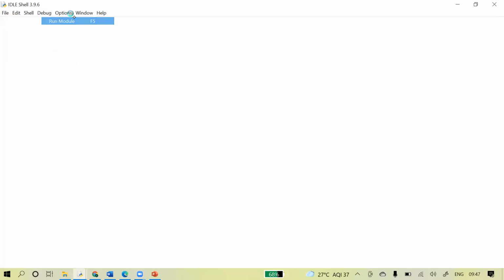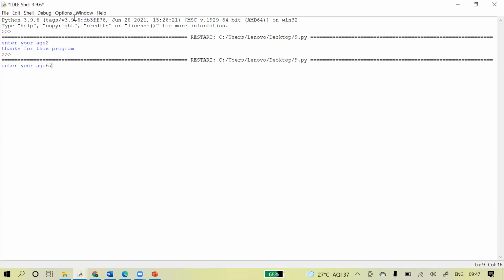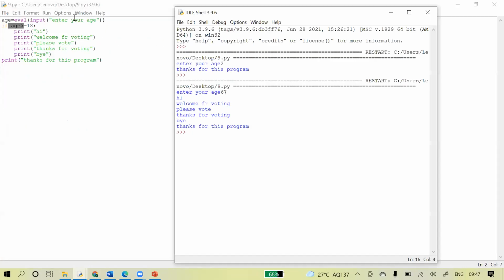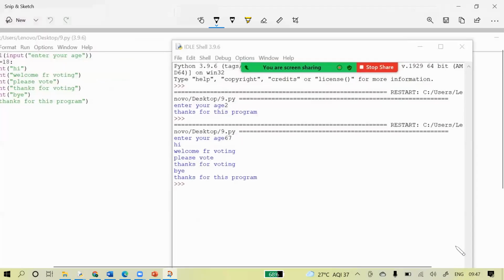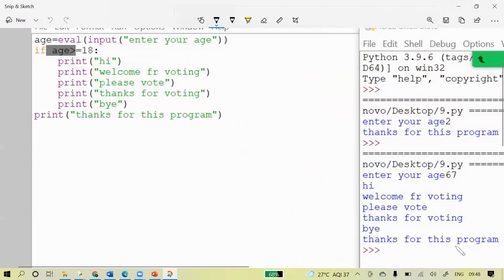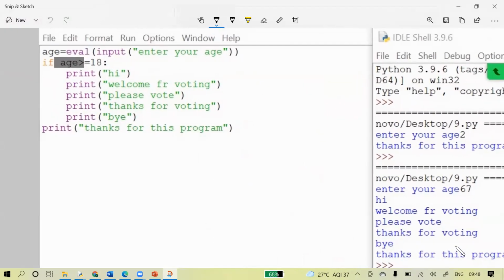So this time I'm running it, and this time I'm giving the age 67. Can you see all the statements are executing? When you give 67, the condition is checked: 67 is greater than or equal to 18.